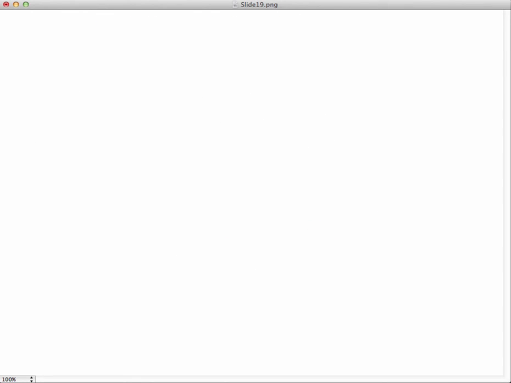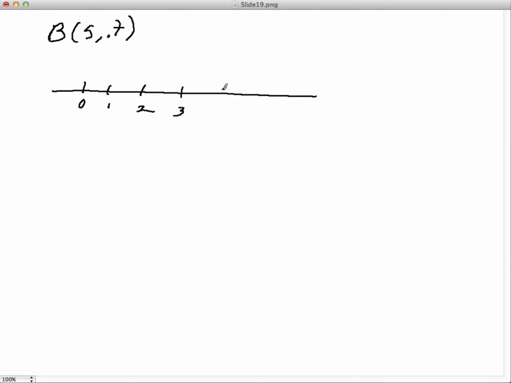Go back to block on the pen and let's go draw our new model. So first thing we're going to do is change our model definition, because we know now our model is binomial with an n of 5 and a probability of success of 0.7. Okay, so probability of success did not change, but the number of trials did. So now our distribution goes from 0, 1, 2, 3, 4, and 5. Okay, so these are our x's. These are the possible values the binomial random variable can take on.